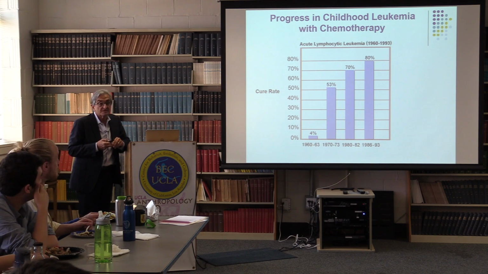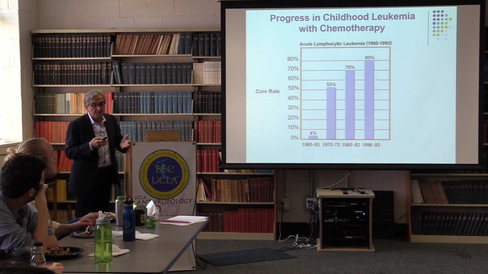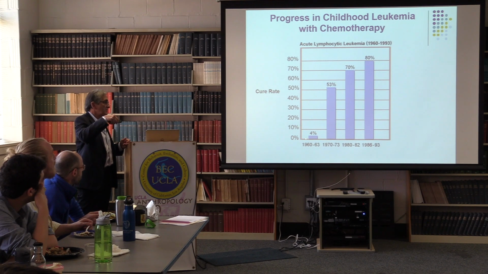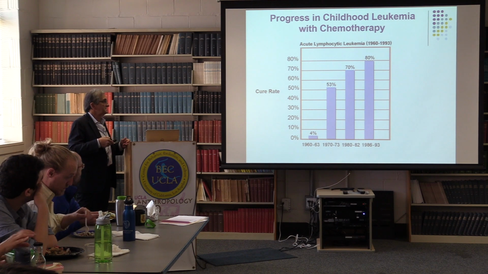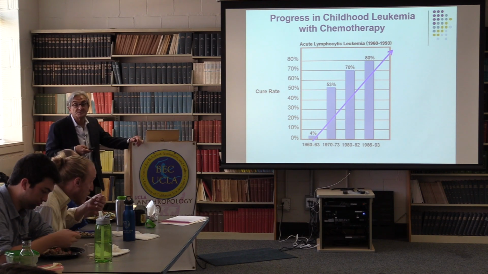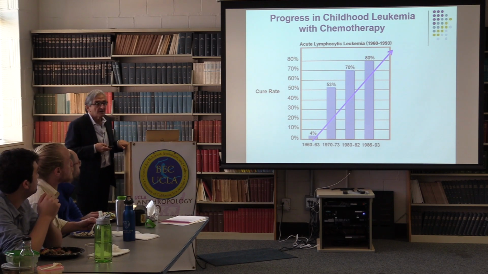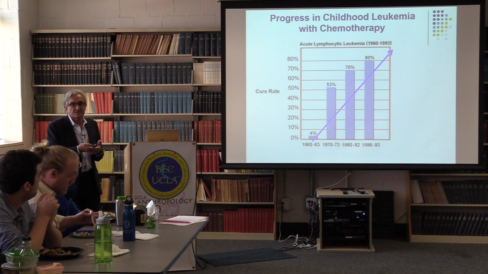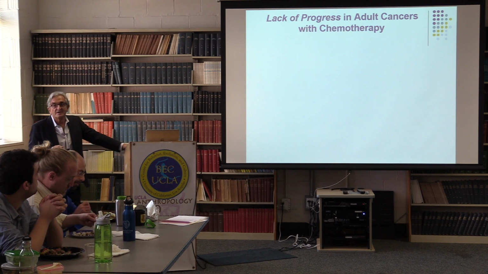And it did work at first. This is a chart showing the success rate in curing childhood leukemia, which was really the first era of chemotherapy. You see the very low cure rate here back in the 60s, 50 plus years ago. And with the use of multi-drug chemotherapy, the cure rate went almost to 100%. And that same strategy was then applied to the more common cancers, the ones that are much more important in human society: lung cancer, breast cancer, colon cancer, prostate, all of those. And it was not nearly as successful.